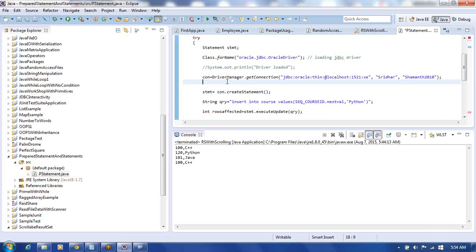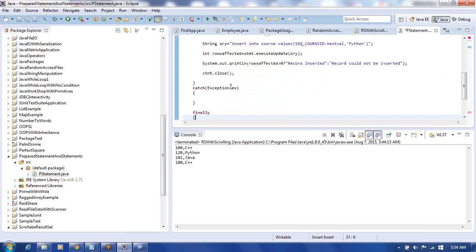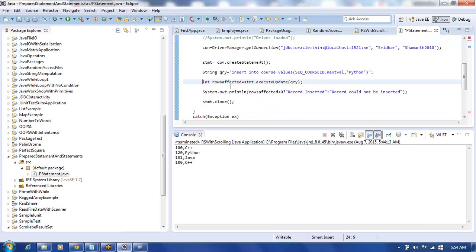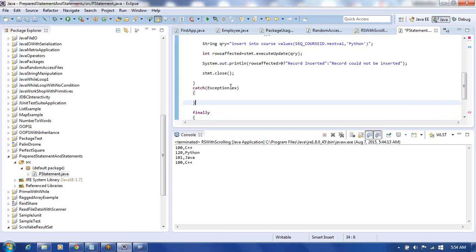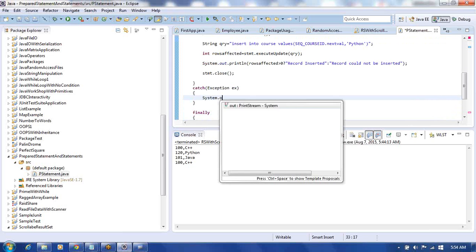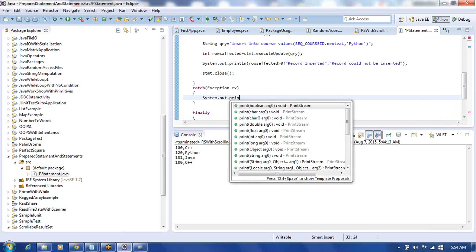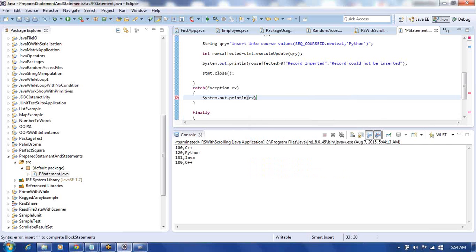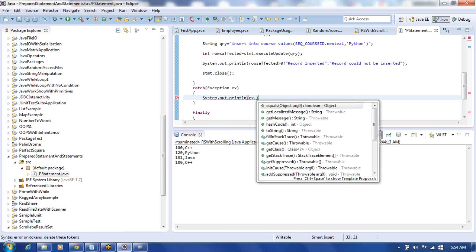Similarly you should be executing the statement also. With the help of that you can exactly find what happened there, otherwise you cannot find it. But we try to insert data now into this one, and here overall you can be printing it. System.out.println. Okay, now here ex dot, you can get the error message, getMessage there.